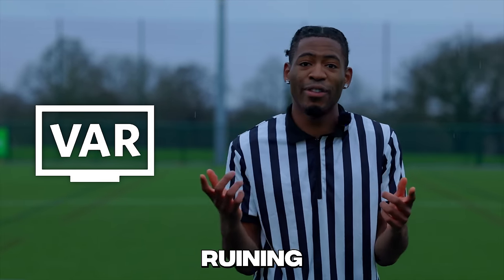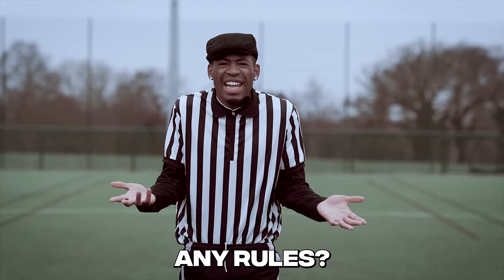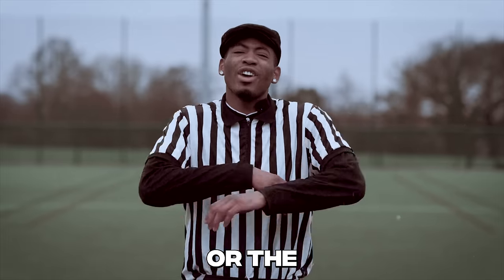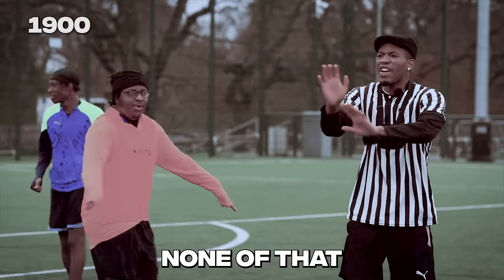VAR is ruining football. Old football was so dangerous. The game's gone soft. Were there even any rules? But the question is, which referees were better? Modern day or the old referees? We were testing the old style referee first. None of that celebration stuff.